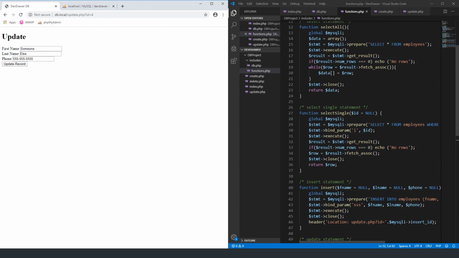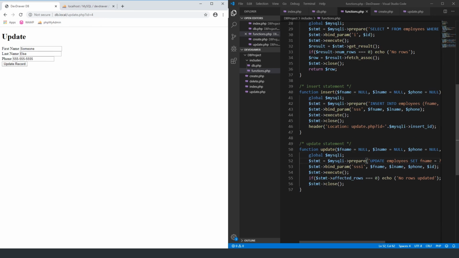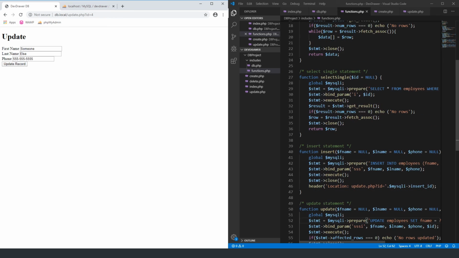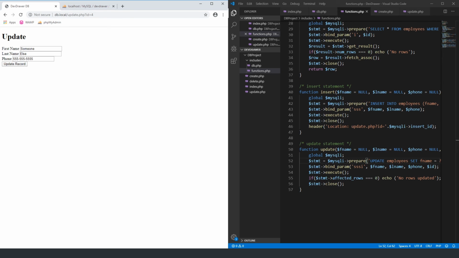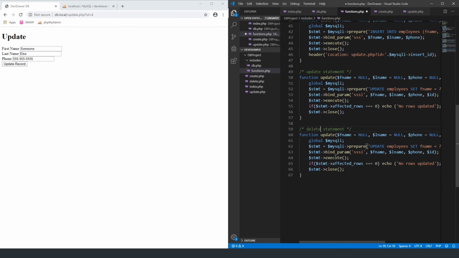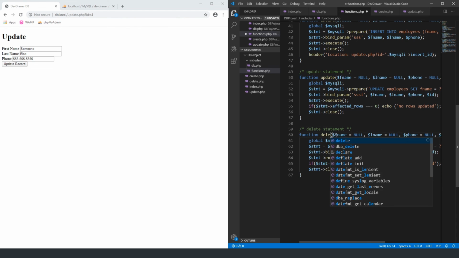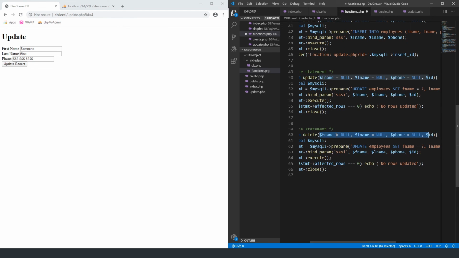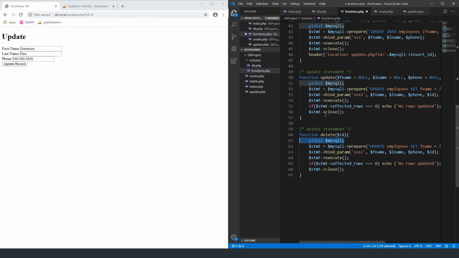Alright, so now we have the read, the update, and the insert. So create, read, update. The next function that we need to do is delete. So let me go ahead and copy this, because once you get your base pattern for your code done, it's pretty much the same thing, more often than not. Alright, so let's create a function called delete, where we're going to pass an ID variable. And the ID again is required in order to proceed.